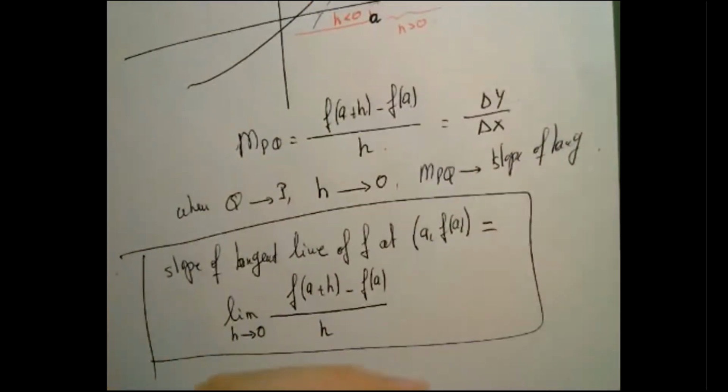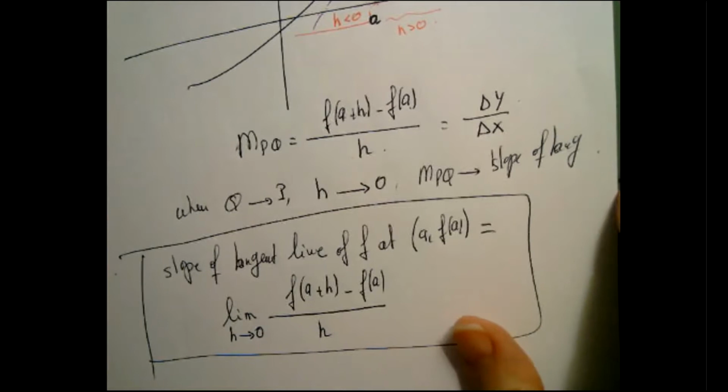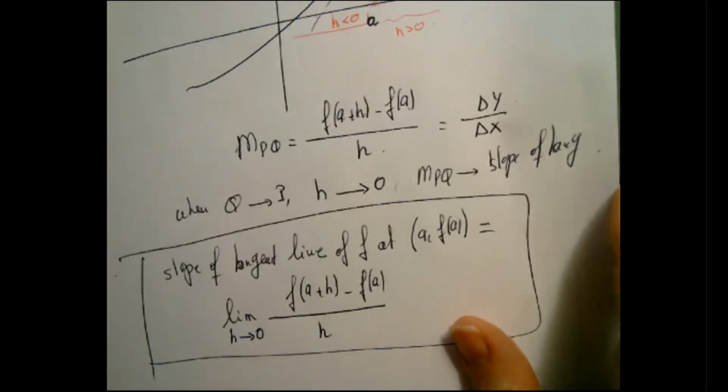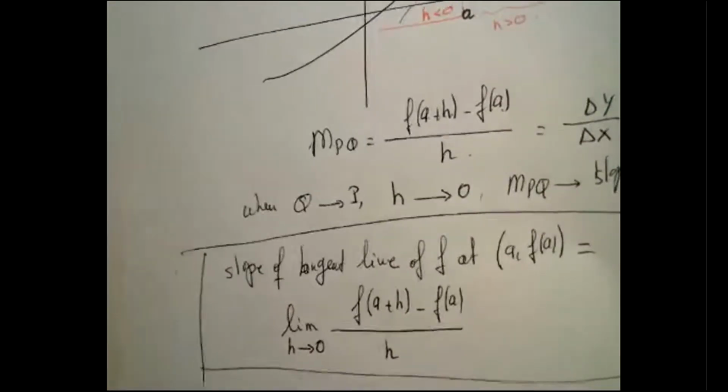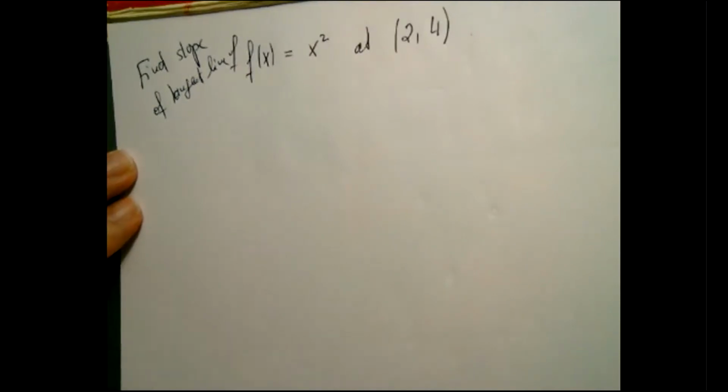Okay, so now we're going to do one more problem, a simple one, but I want to do it numerically. We're going to do it algebraically in 2 different ways, and then we practice this idea. So I'm going to go back to f of x equals x squared because I want a simple problem algebraically. And I'm going to use this formula verbatim. Okay. So example, we're going to take the function f of x equals x squared, and I'm going to find the slope numerically and algebraically. The question is, find the slope of the tangent line of f of x equals x squared at the point 2, f of 2. So if I put 2 here, I have to put f of 2, which is 4. Okay, and we do it first numerically.